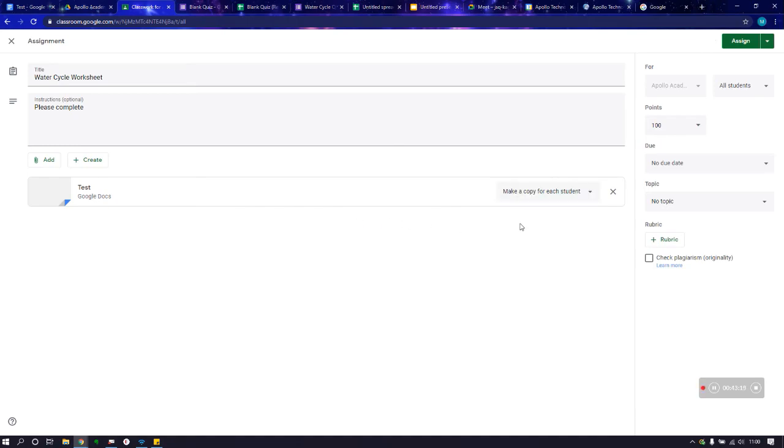Or we can use make a copy for each student. And the way I describe this is like printing off 30 or 25 copies of a worksheet and handing them individually out to the pupils, and then they hand in a completed version of that worksheet. So if you want them to record individual responses and have those come back, then you're going to use make a copy for each student. That'll make a copy for each one of them that will store in your classroom folder and also in their classroom folder. And that'll then give you information straight back of who's handed it in. You'll be able to see their individual responses.